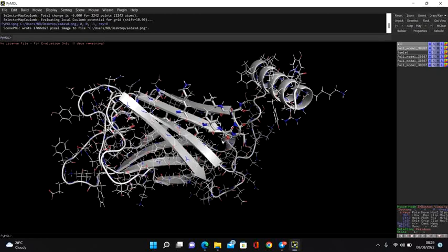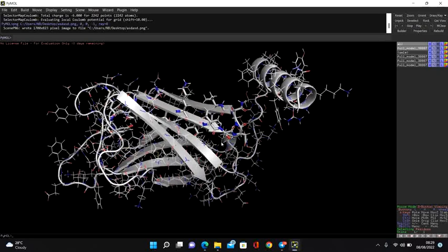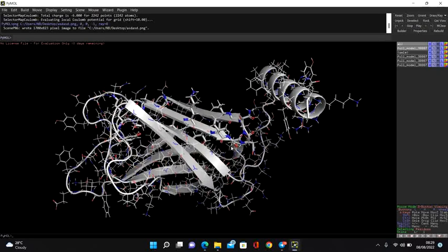Suppose I'm analyzing this structure, what do I need to write in order to make a clear analysis in a report? To make a clear analysis, you can see the electrostatics first, the vacuum electrostatics.